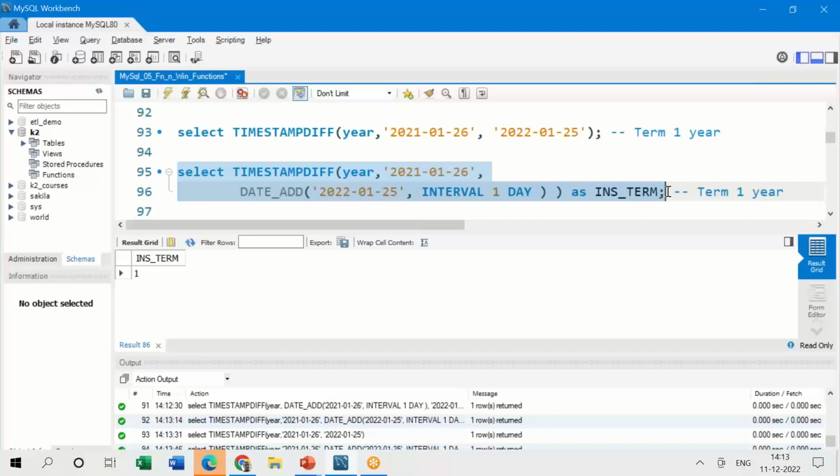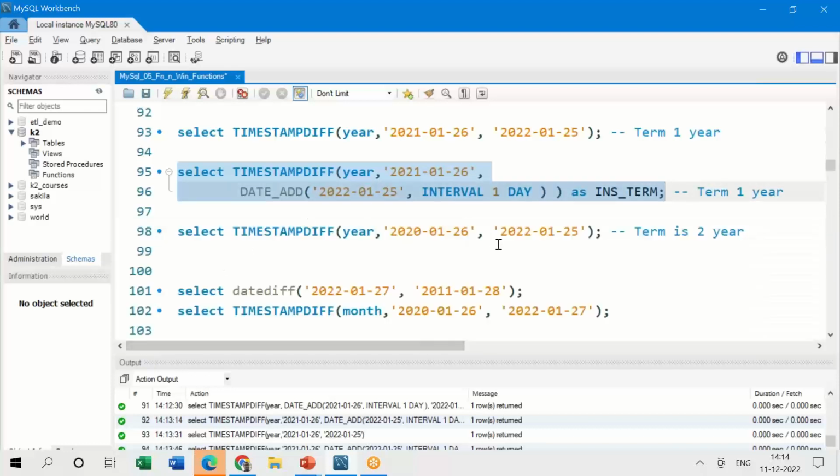This is just the function, how you have to pass the parameters. We need to pass the parameters in that order, as per the function. I hope you got the main point. So if you are doing some calculation, sometimes you may realize that you don't get the desired result because of 1 day difference. Okay.